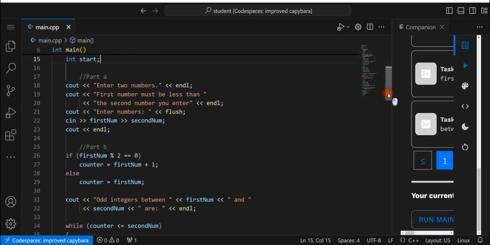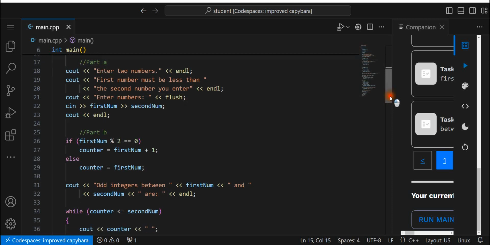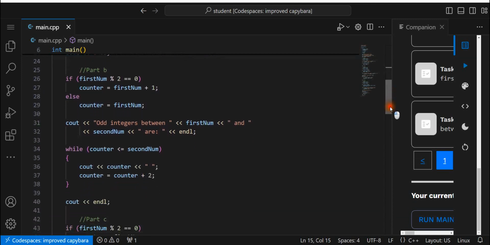Next, let's go down. Part A is basically the same. You don't have to change anything there. Remember that flush command is to line the numbers up between the spaces so they come down in a row. That's purely cosmetic. If we go to part B, line 26, we'll notice that if first number % 2 is equal to 0, instead of counter this time, let's use start.